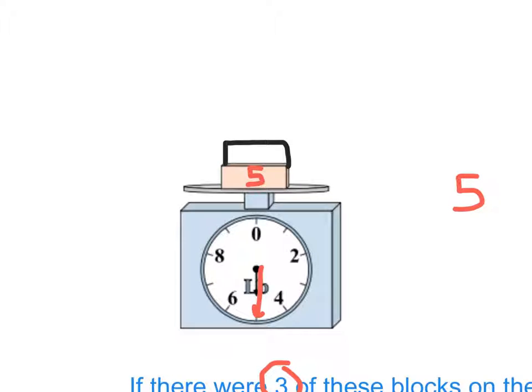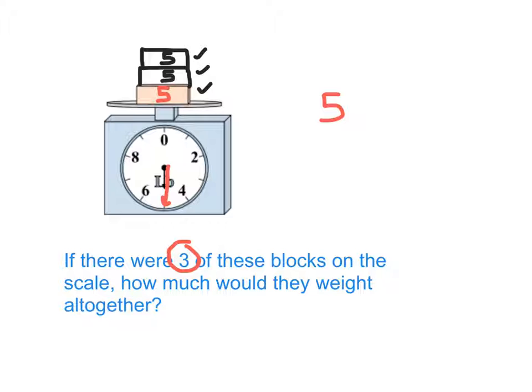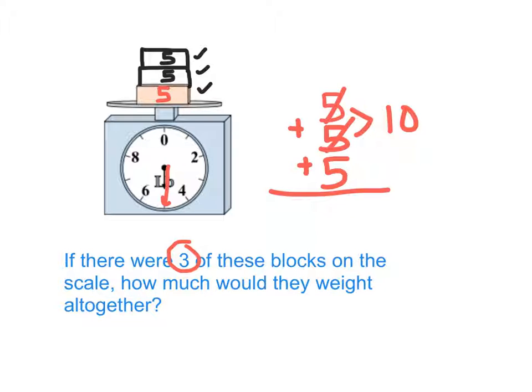Alright, so there's my 1 block of 5. If I drew another block of 5 and a third block that is 5, all we're doing is trying to figure out how much that would weigh all together. So for this one we could skip count by 5s. We could say 5, 10, 15. If you didn't want to draw it all out, what we could do is just know that 1 block is worth 5 and just add up for the 3 different blocks that are each worth 5. So 5 plus 5 plus 5. 5 plus 5 gives me 10. And 10 plus 5 gives me 15. And again, we're measuring in pounds.